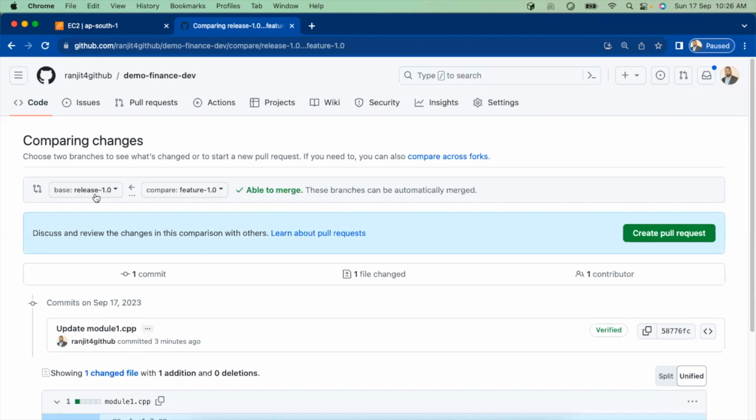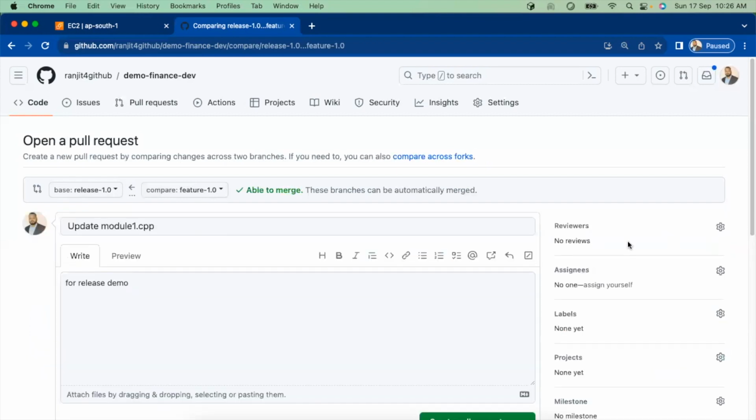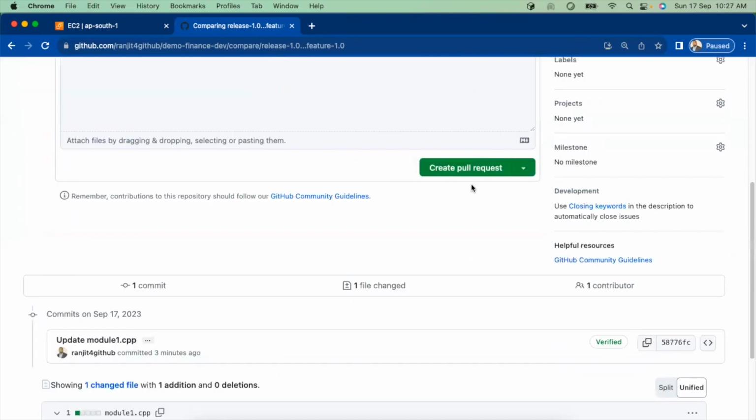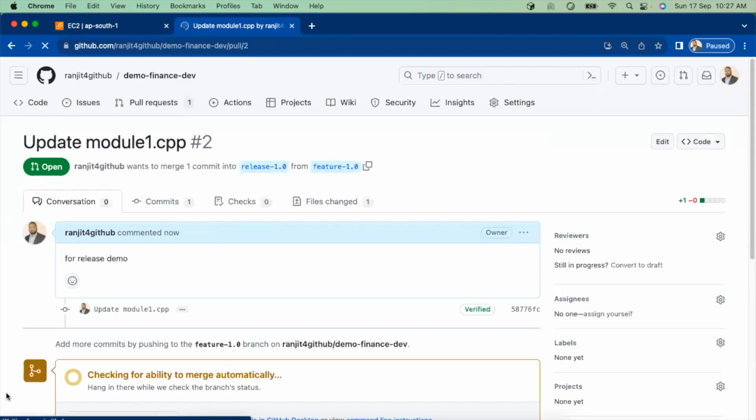Base is release 1.0 and the compare branch will be compared and merged here. Now let's create the pull request, and we should have a reviewer to review and approve it. Now let's go ahead and create the pull request, right?